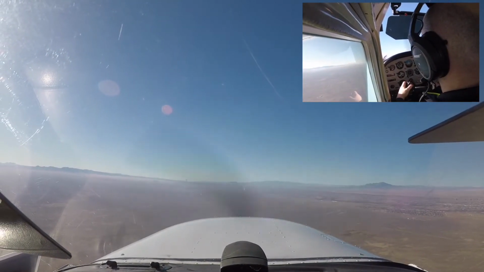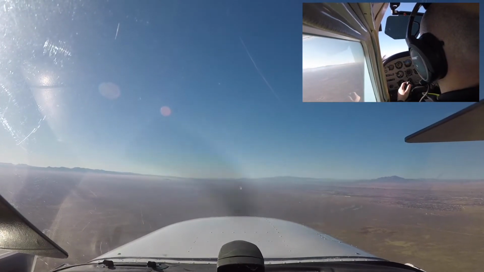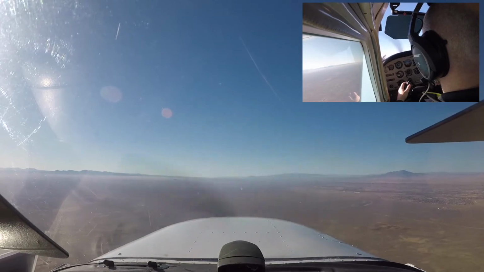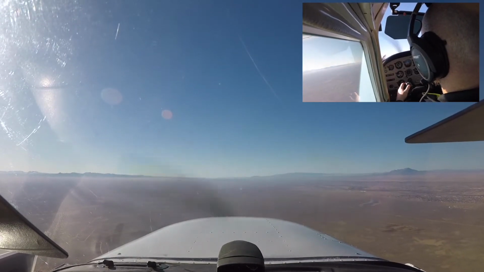Approach Eclipse 2 Mike Bravo, we cleared on course. Eclipse 2 Mike Bravo, affirmative, on course. On course approved, 2 Mike Bravo. Storm 55, turn left, heading 260.